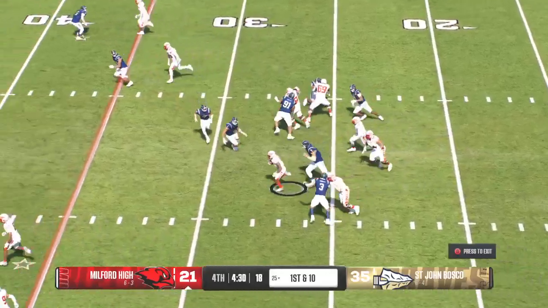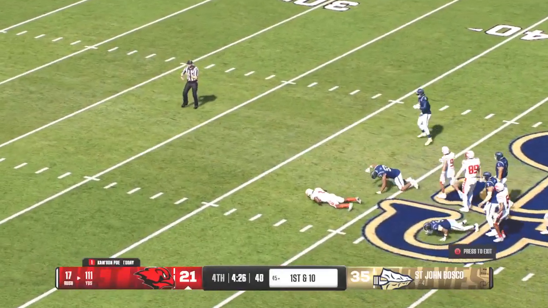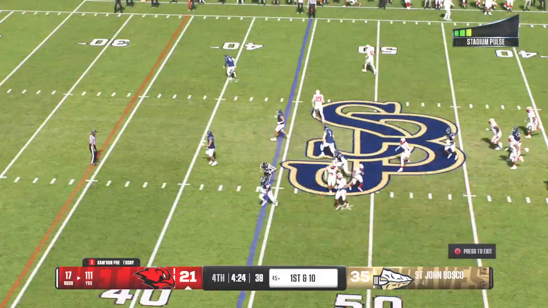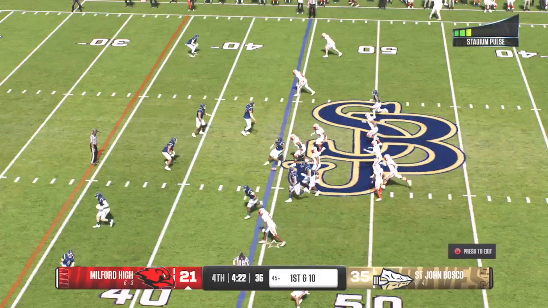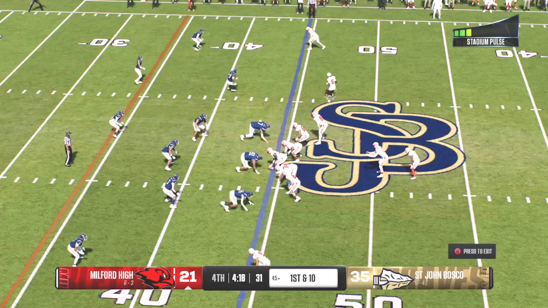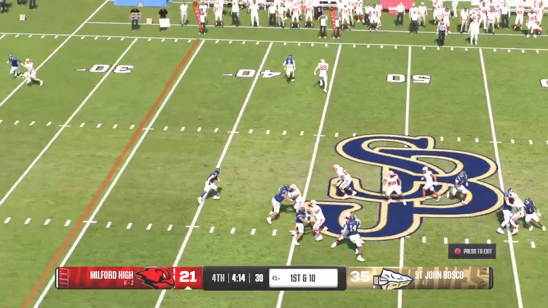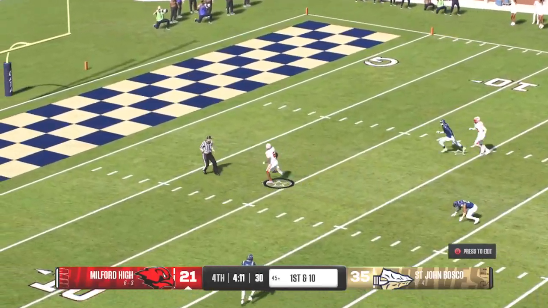They'll go with a direct snap. Past the sticks, and he may get more. And he was off to the races, and he gets it to the 45. First down here for the offense. Busting big runs like this is a total team effort. Obviously, the back has to find the hole, but you've got to have everybody around him doing their job to make it a good play call.